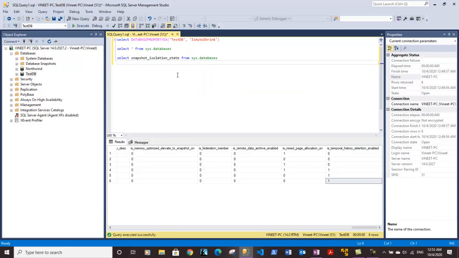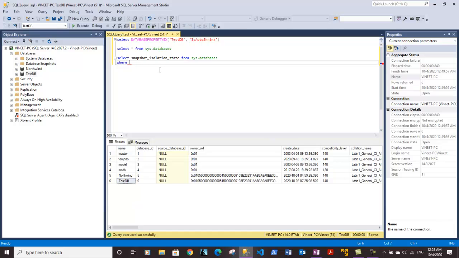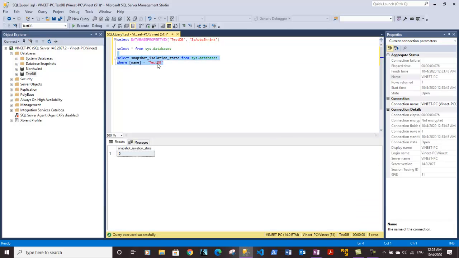We want to take the database name as testdb, so we need to put name in square brackets because name is, I think, a reserved keyword in SQL Server. Right now the value of this property is set to 0, meaning the snapshot isolation state is not turned on.